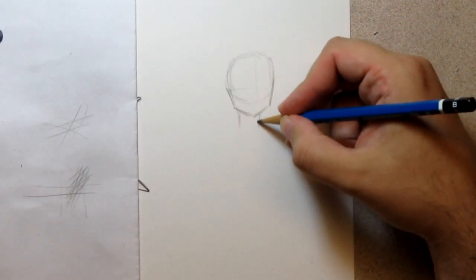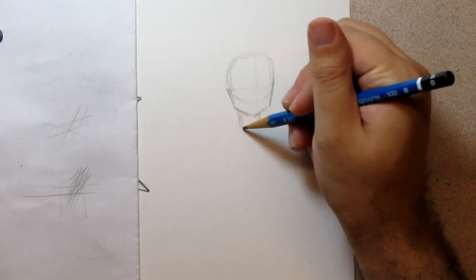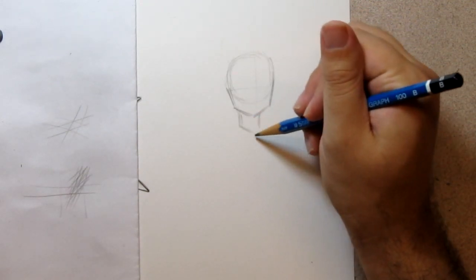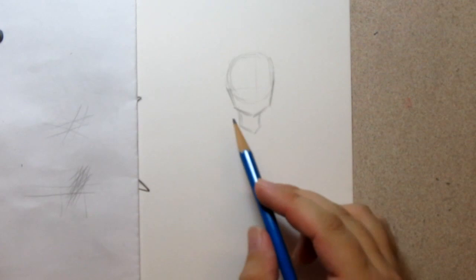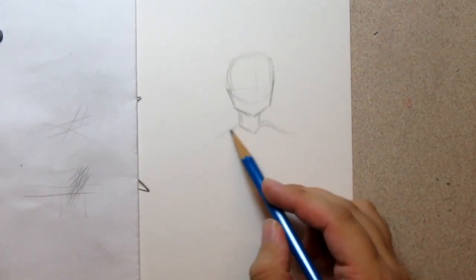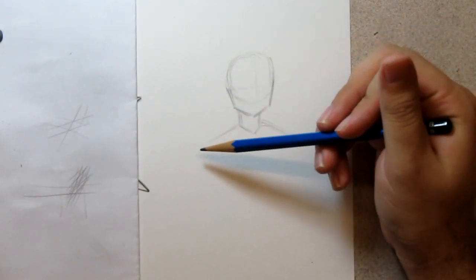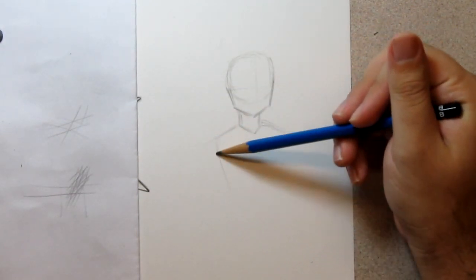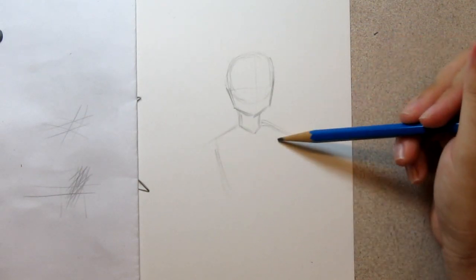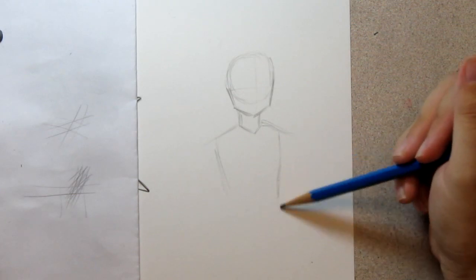So, real simple though, draw that shape, then the neck. I really like this pose because of the little outfit she has on. And all I'm going to do is a line coming down, real simple lines for the shoulders. You can see I make it sketchy. And then basically, real simple shapes. All I'm doing is making a simple outline for the body.